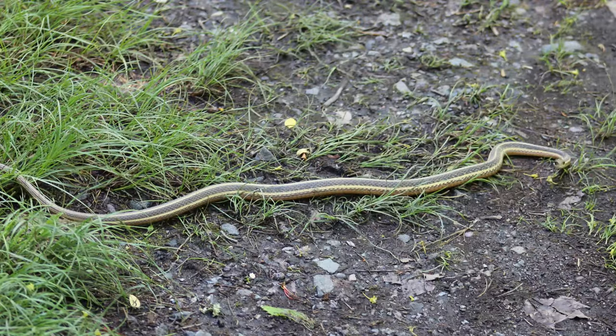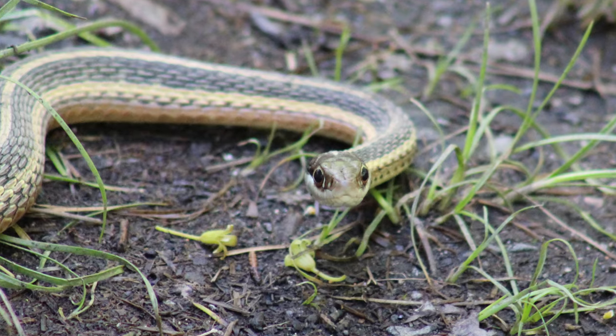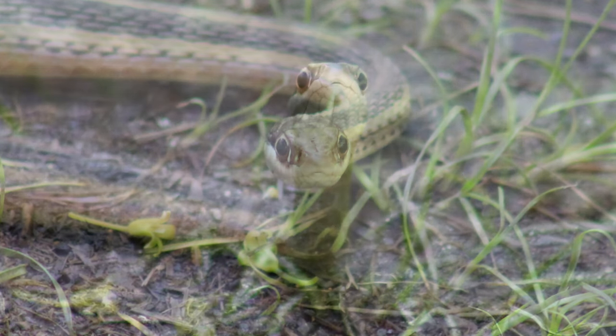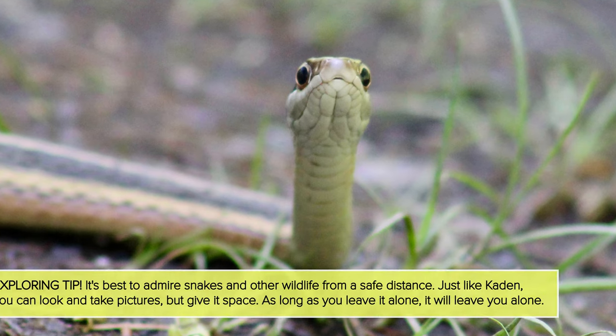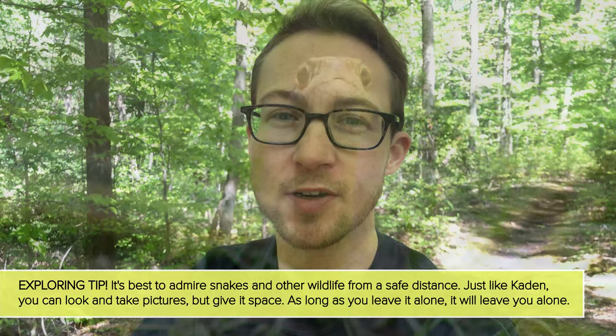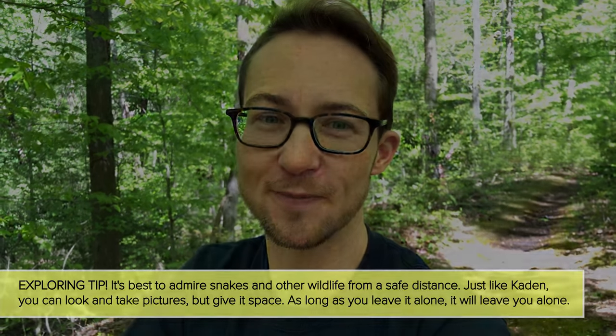This is a garter snake with three yellow stripes running along its body. These snakes are pretty common in people's gardens or along their house — it's a very common snake. It is not venomous, and of course it could bite if you step on it or scare it, so I just took a couple pictures and then let it go along its way. It was really cute. So far we've found a couple yellow flowers and even a snake. I wonder what else we'll find — let's keep going.